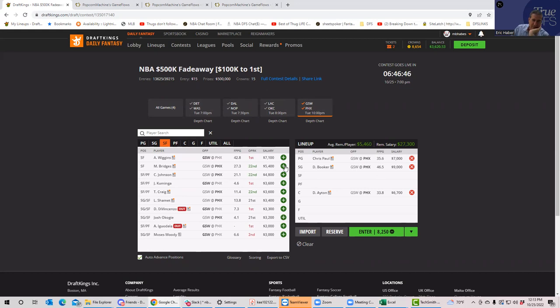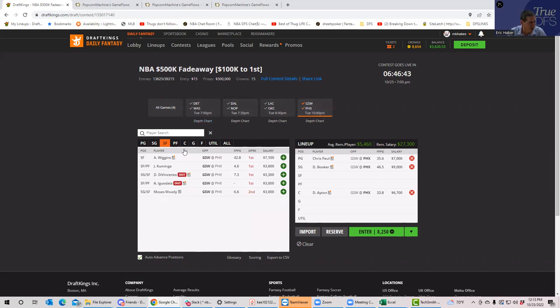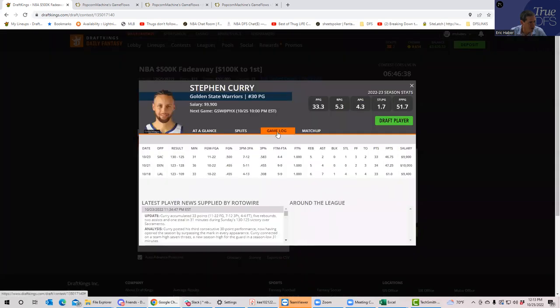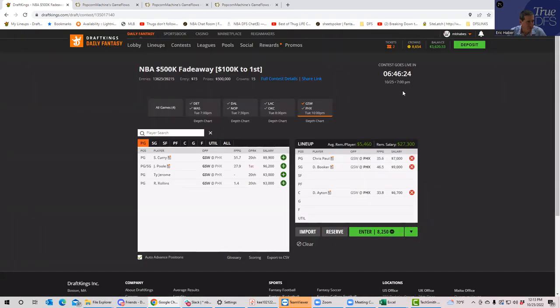So if you could somehow get me a scenario where Golden State really runs out their guys and tries to play, I might do it. And you know what? I'm just looking at Steph Curry here, and I've seen no minutes problems with him. 33 minutes, 36 minutes, 31 minutes, whatever. This is obviously a game that Golden State wants to show out in. I know Phoenix wants to put on a good performance here. This is a big game.